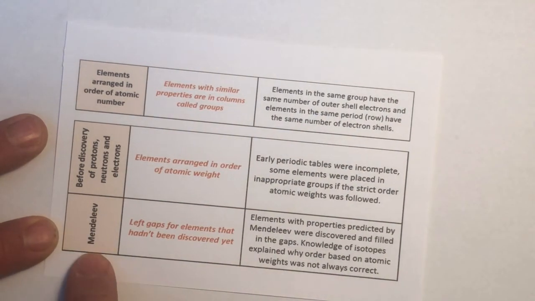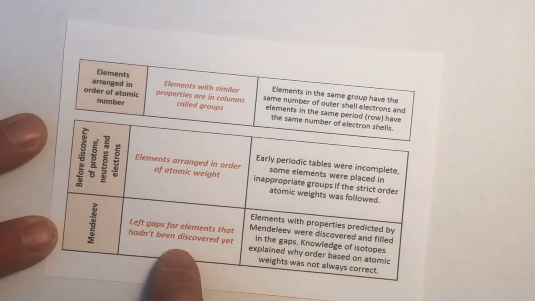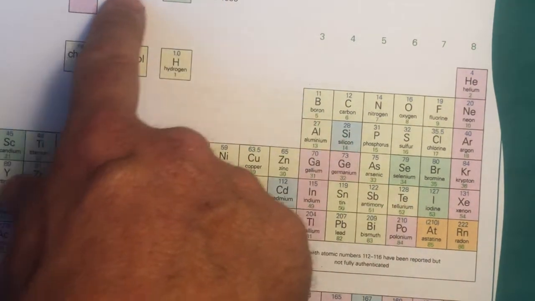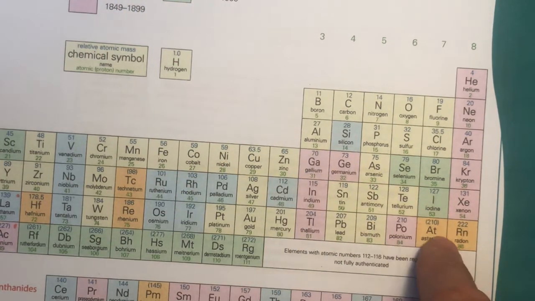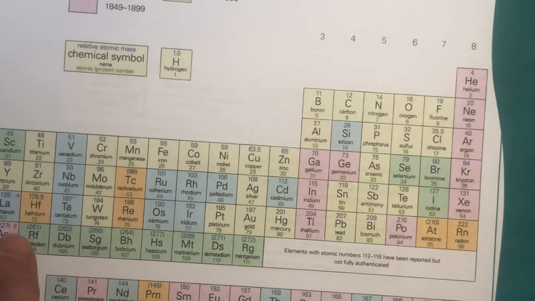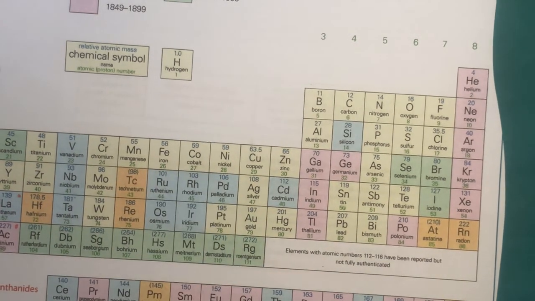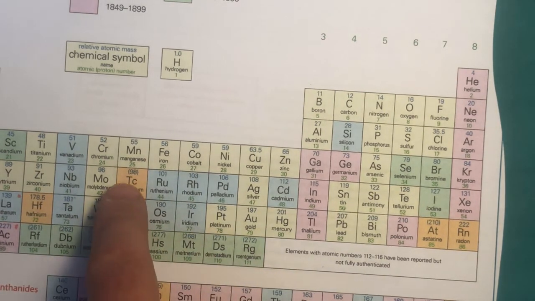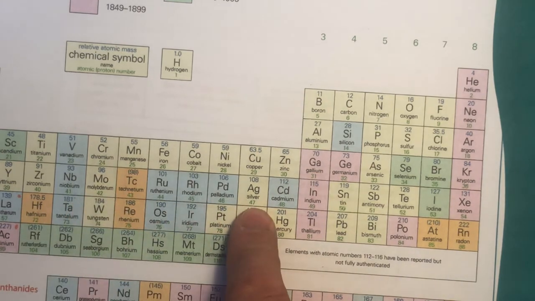Then what happened is Mendeleev came along, right, and what he did is he left gaps for elements that hadn't been discovered. So the actual elements that were discovered later are your pinks, your orange and your greens. So what he did is he left gaps for the pinks, the orange and the greens. So he did this periodic table with all the blues and the yellows and left gaps. And he left gaps because he predicted that they were then going to exist. So there'd be a huge, great big gap there in between molybdenum and silver.